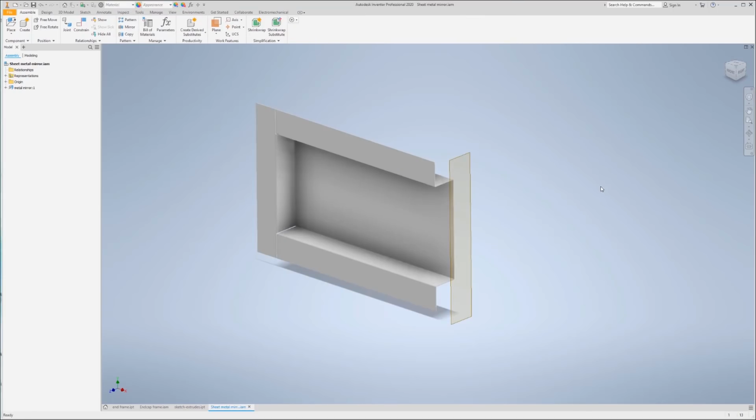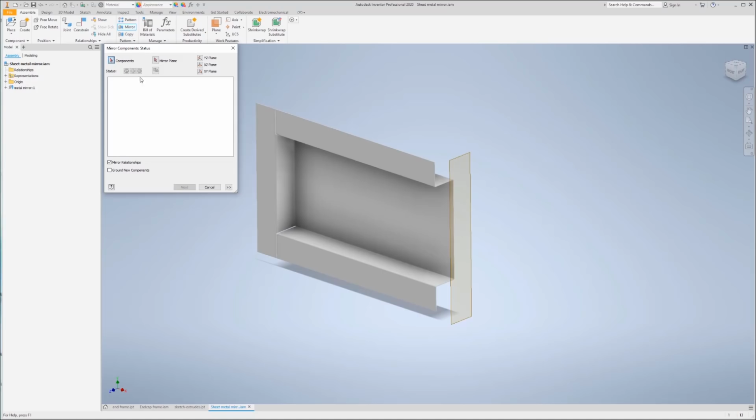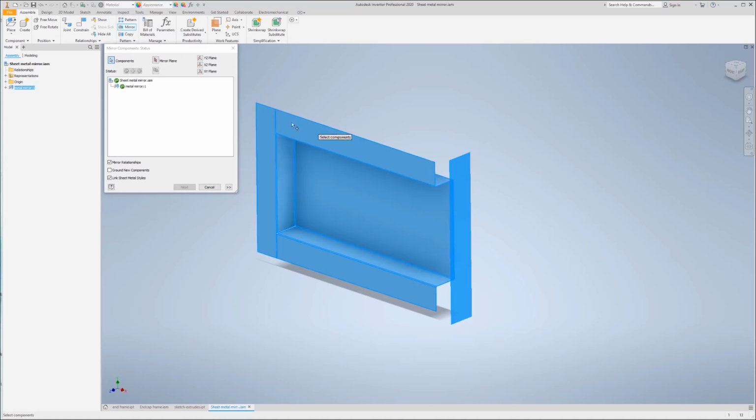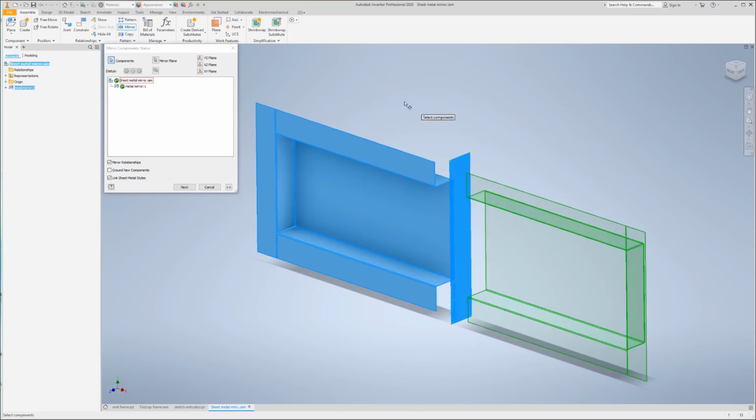Another area to look at is actually in sheet metal. I've actually created just a little bit of sheet metal part here, just a very simple folded part, but I've also put a plane here representing the mirror, because now we're able to not only just mirror the object, but if I click on mirror here, I can select the component I want to mirror, and also then select the mirror plane. I can pick over the mirror plane here.